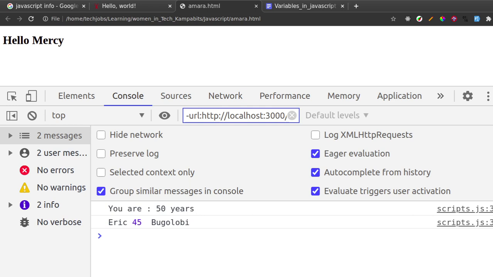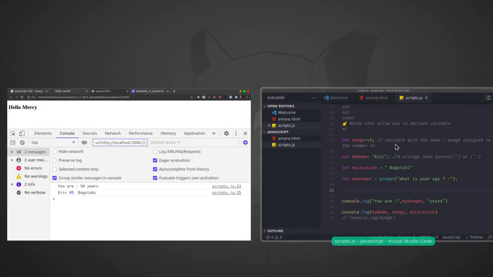Is my slide still there? Yes, I am. Okay, I know, because this part is what I'm going to give you an assignment on, because it's going to be just you logging out things using this. So sorry about that.